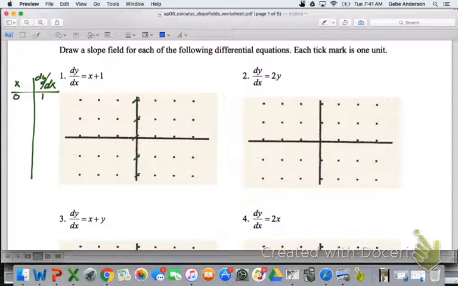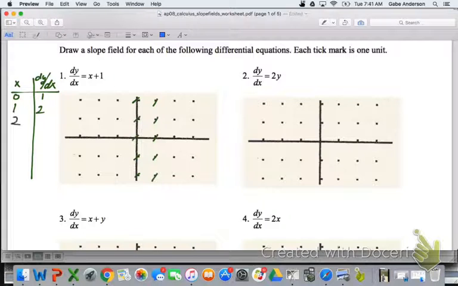Okay, let's try some more. Again, feel free, like always, at any time to stop the video, pause the video, and then try this on your own, see how it goes. So dy dx equals, if I plug in a 1 for x, you get 1 plus 1, which of course is 2. And so I'm going to come over here whenever x is 1. That's going to be this vertical column right here. So I'm going to have a slope of 2 at each of those. I'm going to make it a little steeper, well, twice as steep technically. And again, I'm aiming at the point, that one's off by a little bit, I suppose. I'm aiming at the point that would give me a slope of 2. Those look pretty reasonable.